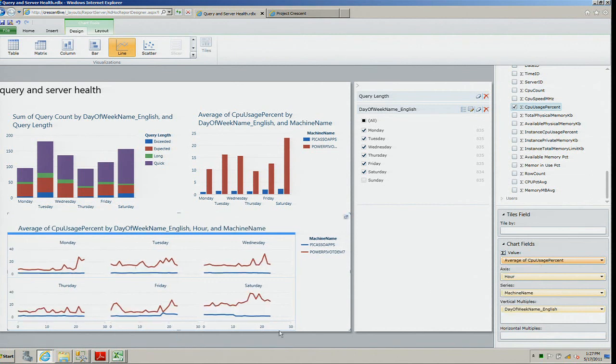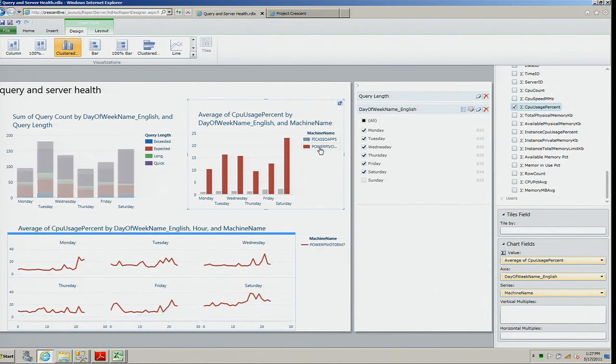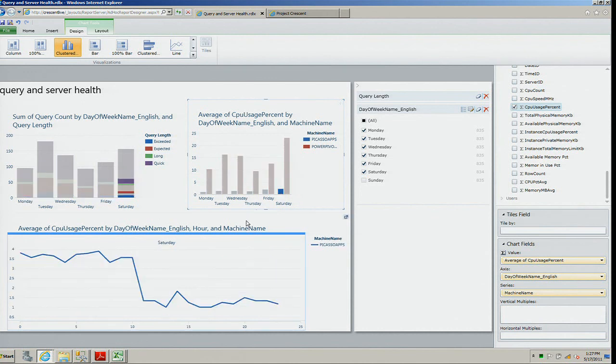And so now I've got this multiple down here that represents the day of week and the CPU spikes on each of the machines. If I want to filter this data again by one of these machine instances, I can just click on the Power Pivot instance, and you'll notice again it still filters the chart or highlights the chart on the left, and it also filters the data on the bottom chart. And if I pick a particular day of week, like on a particular machine, say Saturday, the blue machine, right? It now filters the multiple down below to just show Saturday, and it also highlights the stack of data that is here that represents Saturday for the different query links.